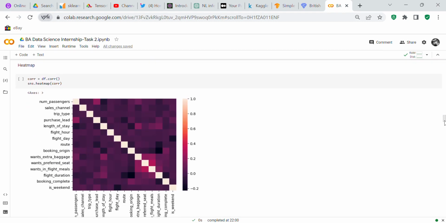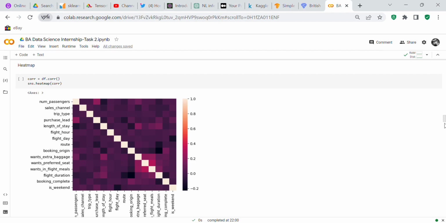Now we're going to do a heat map with all the features. You can see that none of the columns of data are very highly correlated. That's good, because if a column of data is really highly correlated, then you'll probably want to drop that column.